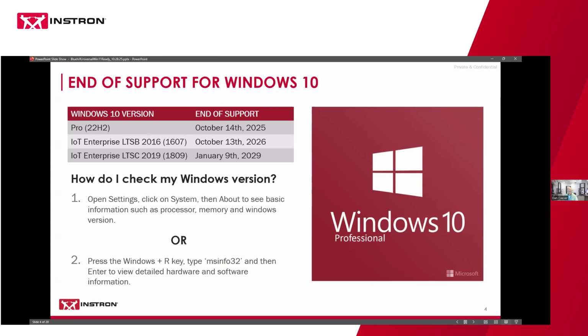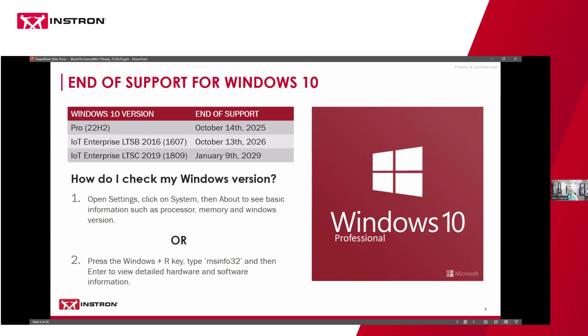The other versions that I have listed here are Windows 10 IoT Enterprise, long-term servicing branch or servicing channel versions of software that inherently have longer support periods. It's one of the main benefits and reasons that these operating systems exist.